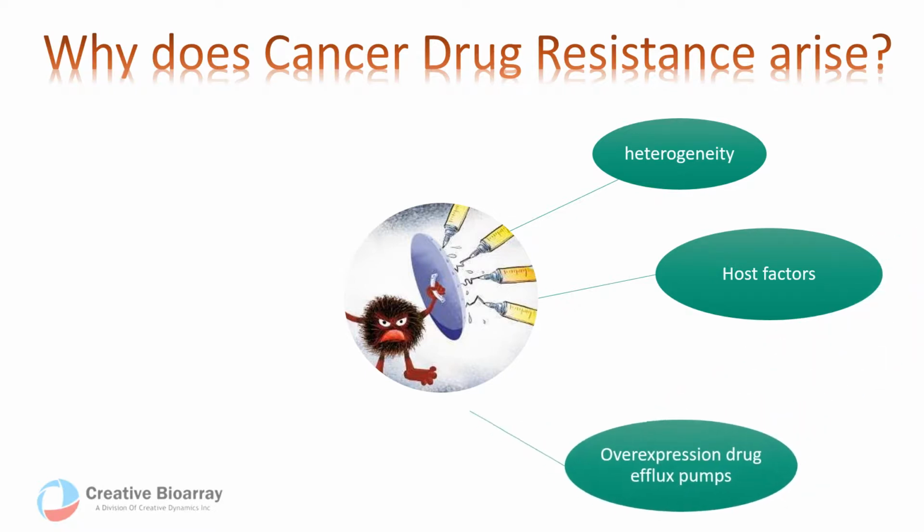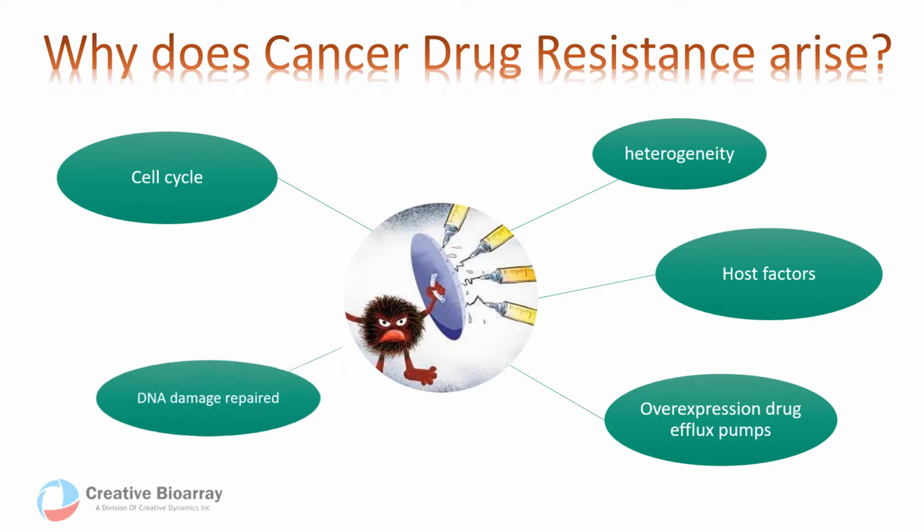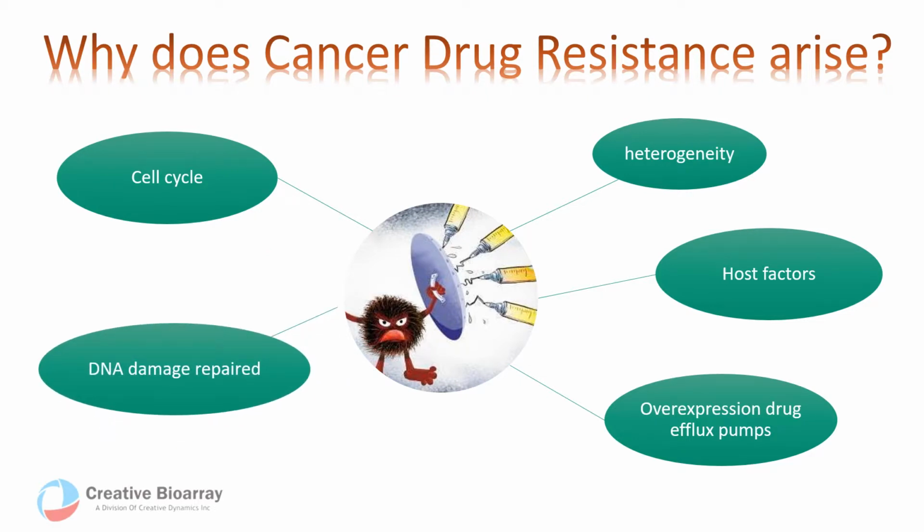Third, overexpression of one or more drug efflux pumps in cancer cells can cause multidrug resistance. Next, the phase of the cell cycle can determine response to a given drug. Indeed, cytotoxic agents which target cancer cells in the S/G2/M phases of the cell cycle kill the proliferating cancer cells at the surface of the solid tumor only, having reduced effect on quiescent cancer cells. Other causes of drug resistance include increased DNA damage repair and tolerance to DNA lesions.